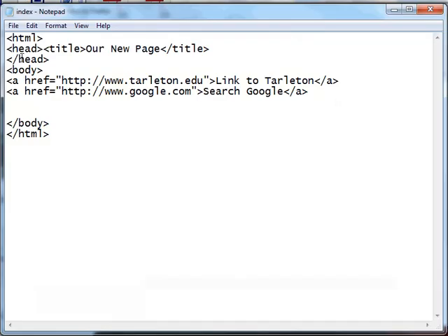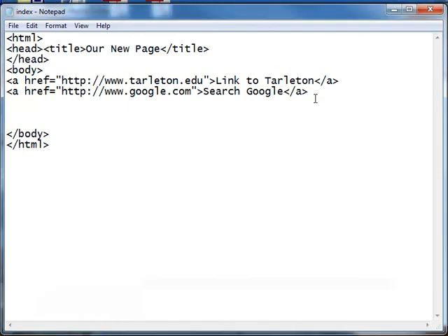That is an absolute link, meaning that we give it the whole address of where it needs to go when it makes a link. Now the second type of link I'm going to talk about is called a relative link, and a relative link means that it is relative to the document that you're talking about right now.